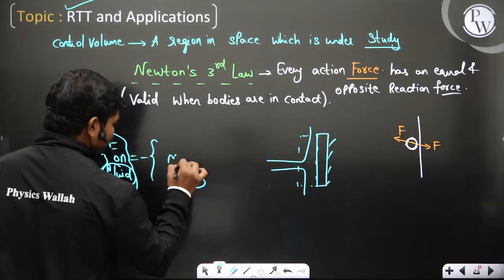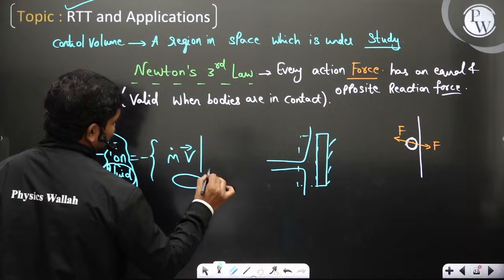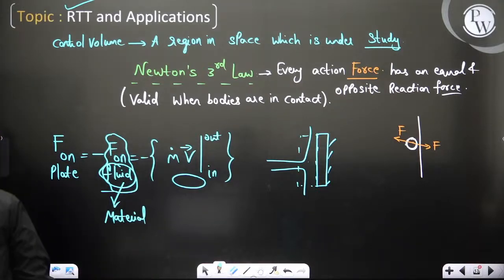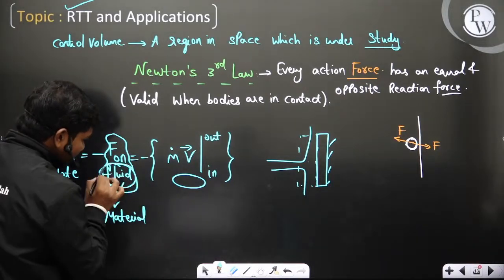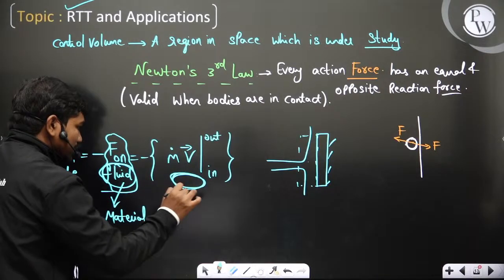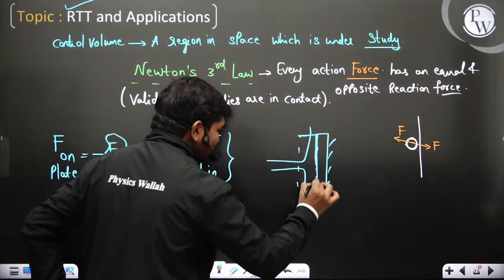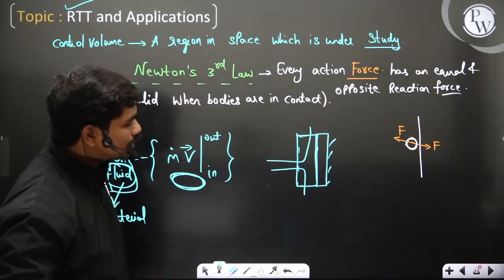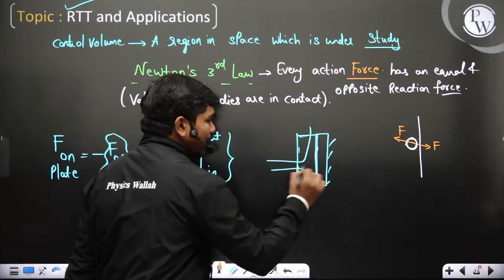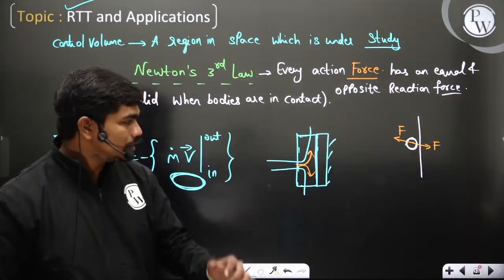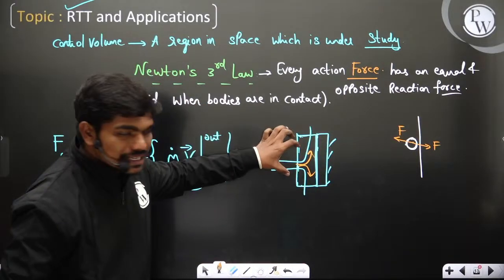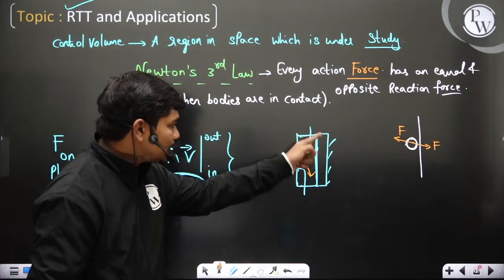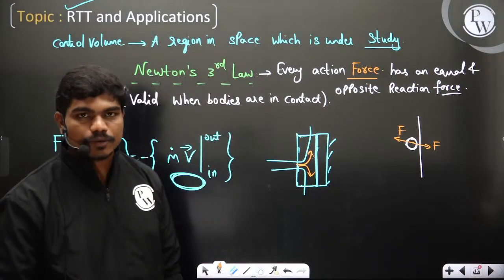Whatever expressions we write, momentum change, net difference between inlets and outlets, we'll see how this comes about. Practically, what the Reynolds transport theorem does is connect your property change, because the momentum change in the fluid is because something is changing inside this control volume. Inside this control volume we have material, and whenever the properties of the material change because of some effect, like here where it is getting diverted, it is happening because of certain physics. The change of the material inside the control volume is related to the change of property of the control volume using this Reynolds transport theorem. We'll go into detail.